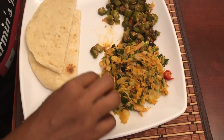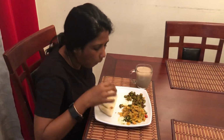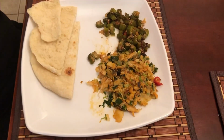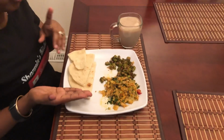So now for my non-vegetarian friends, I'm gonna go in for my salted cod, and this again is your mouthful. Amazing combination. The okra with the salted fish. That cilantro and wirrie pepper really complement the salted fish. The flavor is just pungent, lovely. This is having a party in my mouth. So I'm gonna sit here and enjoy the rest of my dinner.